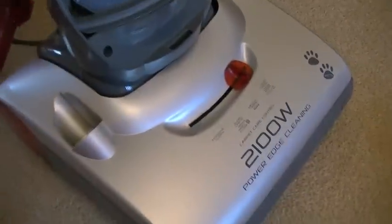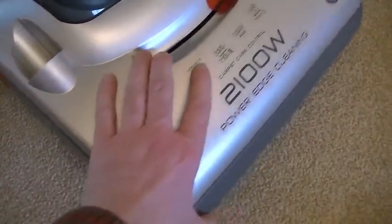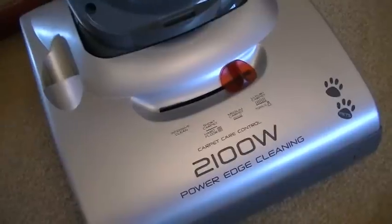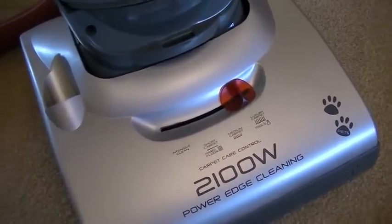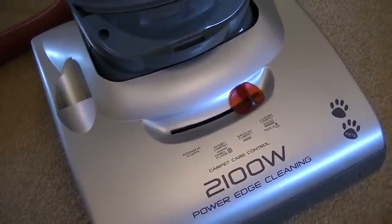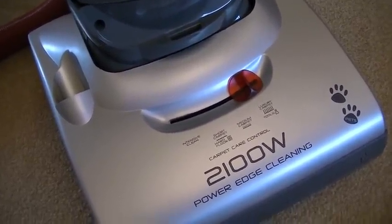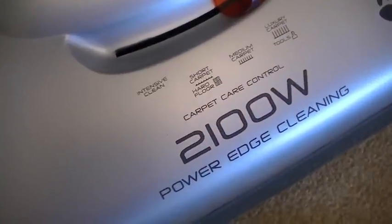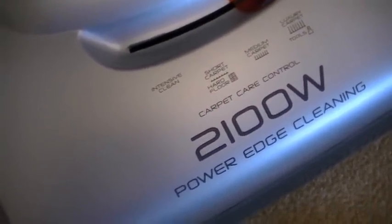For any of you who want to know, it's got a 6 meter cable, which is pretty short. 6 meters isn't very long. You might find you having to unplug and replug. And it weighs approximately, when it's all set up with the cable wrapped around, 7.4 kilograms. So it's not too heavy, but it's not what I'd call a lightweight cleaner. Anyway, enough of this. Let's take the machine into the landing or the hall and see if it'll stretch right up to the top of the stairs.